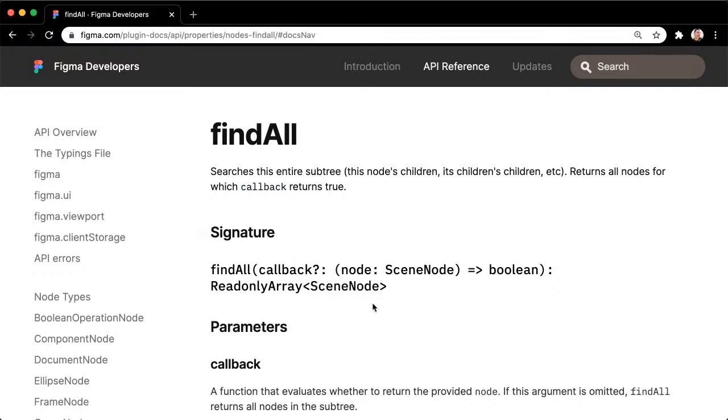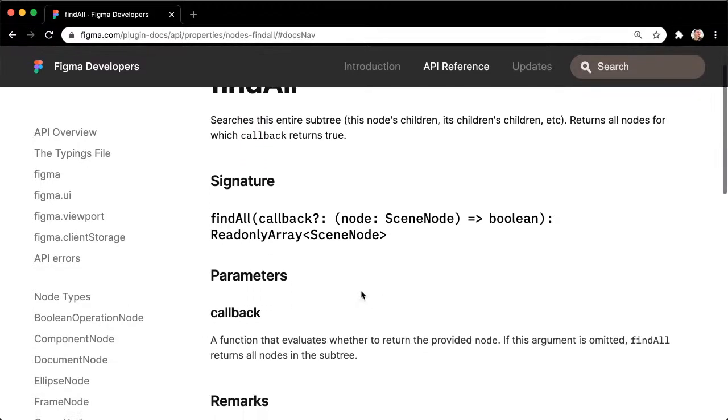So this is a little bit of a complicated function which we are going to write. findAll is a method which accepts a callback parameter. For some reason it's optional. Oh, I think because you can findAll just without any parameters. It accepts a callback as a parameter, and the callback is another method, as you can see here, which returns a boolean and accepts a node.